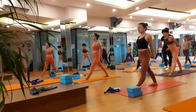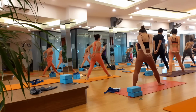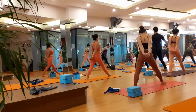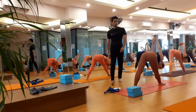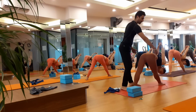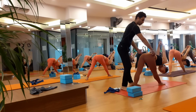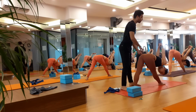Come back. Another side. Change, you can change this side. Easier. Same practice. Finger lock and then bend forward. So working on the hip squaring. If you are bending down, the right leg is front, so right knee pushing back. And left leg back, so left knee pushing forward, so that your hip back is square.